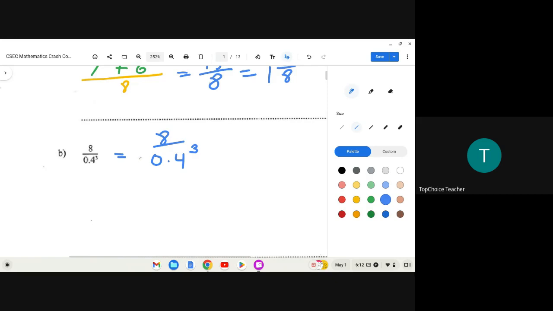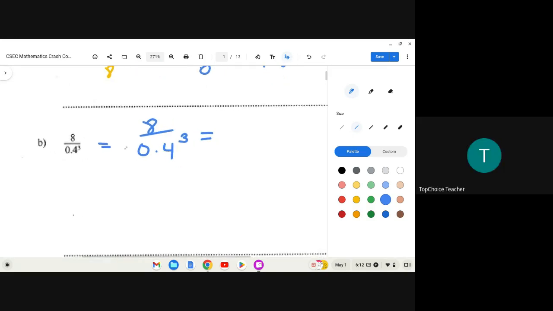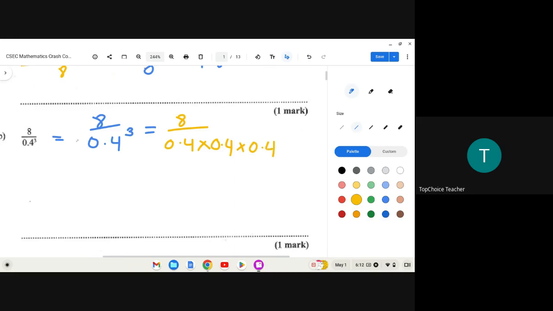What you can do. 125. 8,000. 105. All right, so let's just see. In case some of you don't understand the cube, let's see what you could do. So that will be 8 divided by 0.4 cubed, which is 0.4 times 0.4 times 0.4. That's just to help students who may not be familiar with the cube now, right? And regardless, we got some answers in there.